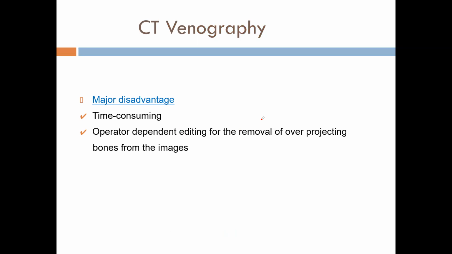The drawback is that it takes too much time, because whenever you do the venogram, you need to see the arterial tree. Then the technician should be trained enough to separate the arterial and venous tree, and he should make the various phases of the venous system. So it is operator dependent. If a trained technician is there, CT venogram is the best modality. If a trained technician is not there, that would be the major disadvantage, because the reconstruction of the venous space would be difficult in a CT machine for an untrained person. Okay, next slide.